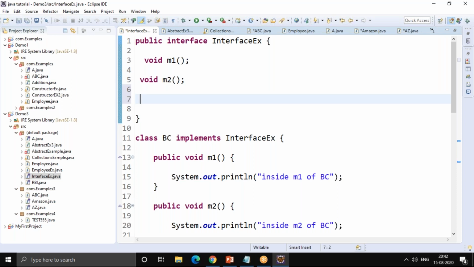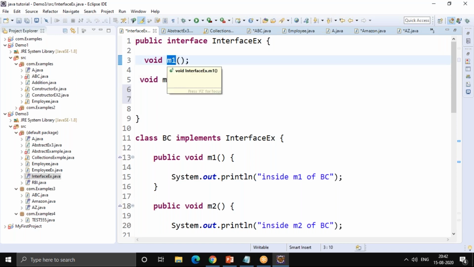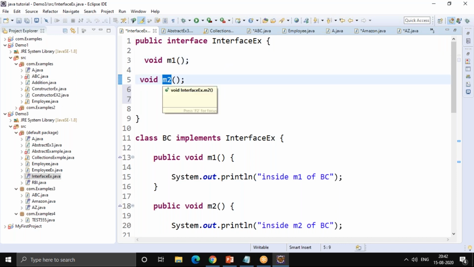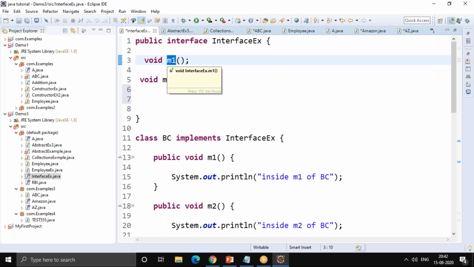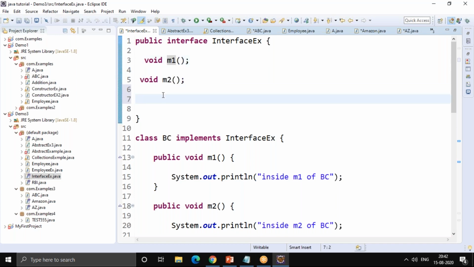There is some confusion that you are having. What is this M1? Whether it's an abstract method or a normal method? Yes, I remember. This M1 and M2 are both abstract methods, right?